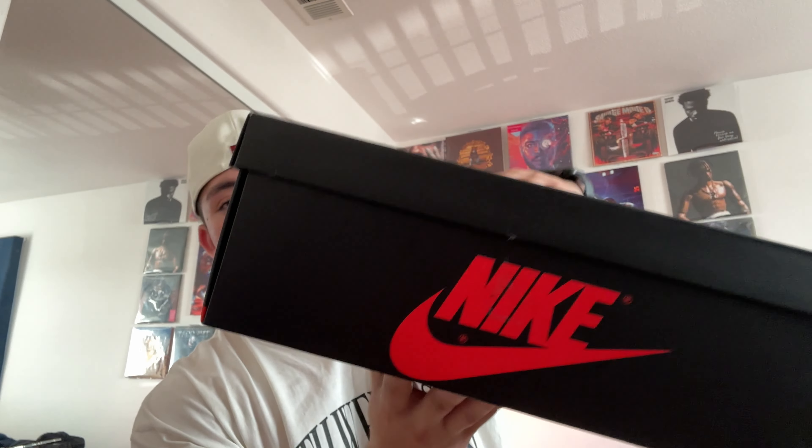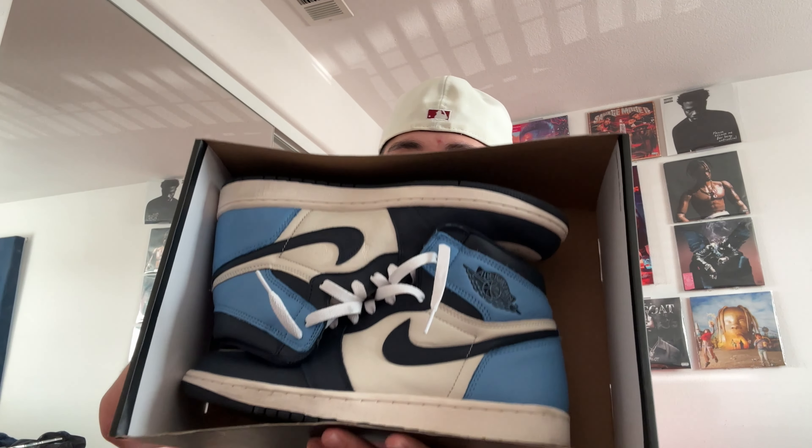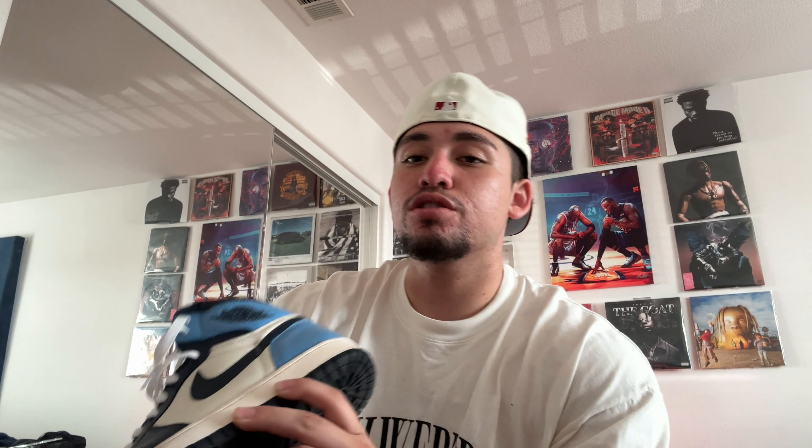You can see size 10. Picked this up from my homie — shout out to you, Micah. We have the Obsidian Air Jordan One. I've already worn this a couple times, so there's a little bit of extra wear on these. When I got them, the condition for being a used pair — they didn't really look like they'd been worn a lot, probably like once or twice. It's a blue Jordan One and blue is my favorite color. Quality is great. It also comes with two other laces, but you guys know me — white tongue, white laces combo always looks good. And we got some navy blue laces and some baby blue laces right there.